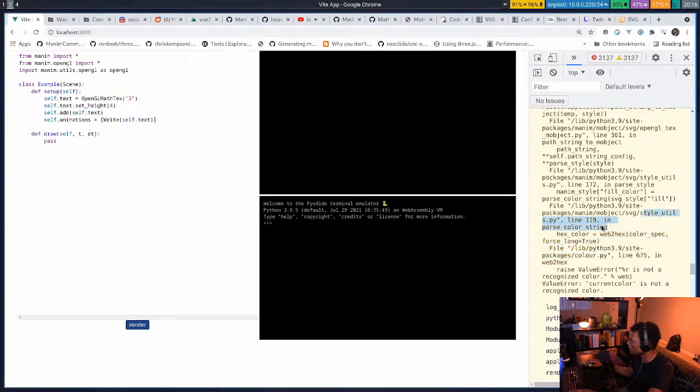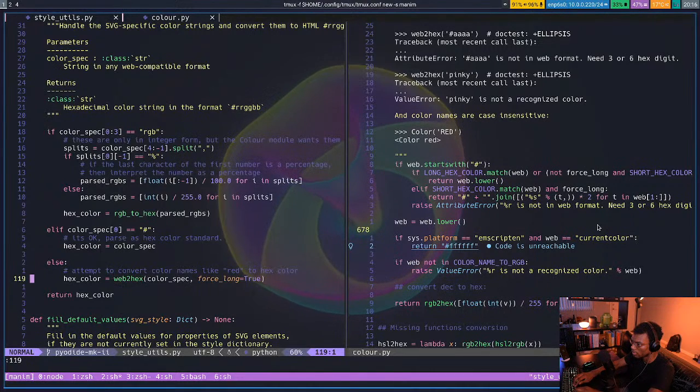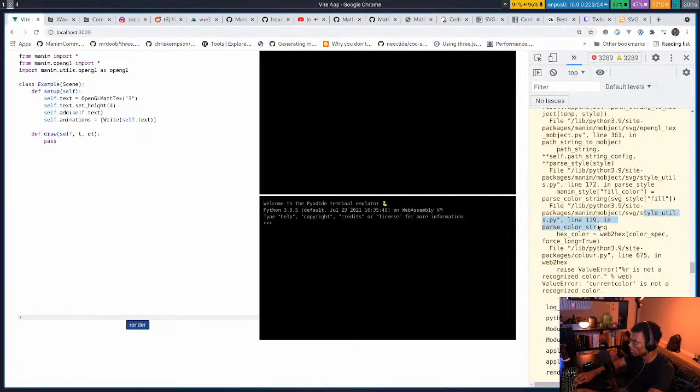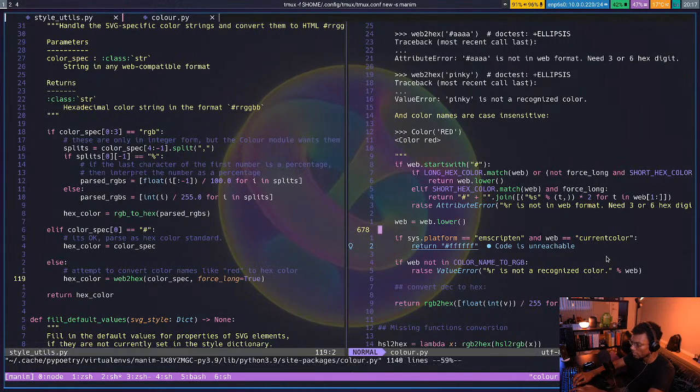It went from style utils 119, which is here, and then it went to the color library. Are there two web to hex functions? Oh no, we have a file called, oh, I commented the library code. This is a package called color.